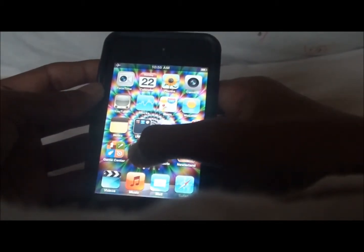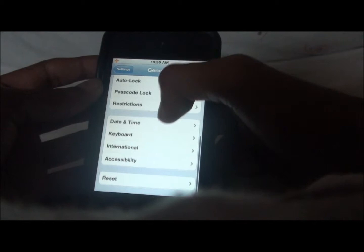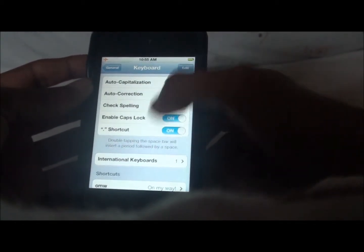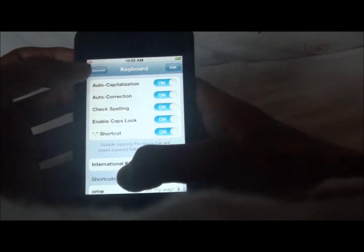Another thing is, if you really want to save battery, you could turn these off. It does save battery if you turn these off, but I'm not, because I'm not on a trip.